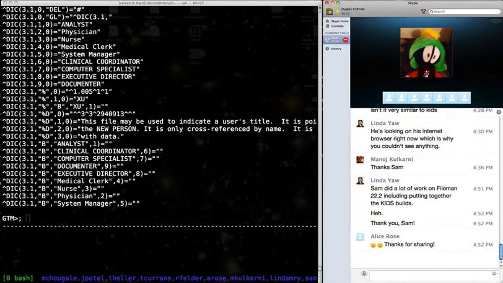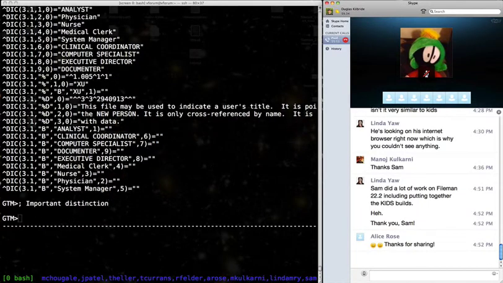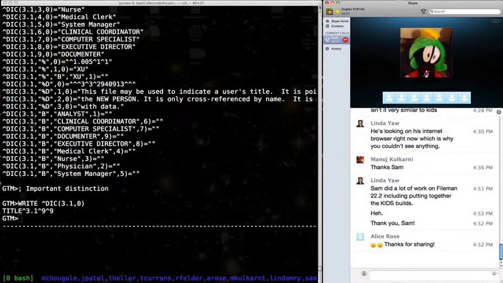Before we start talking about any of the $QUERY utilities, it's important to have a distinction between two things. When I write ^DIC(3.1,0), this is actually a name reference.